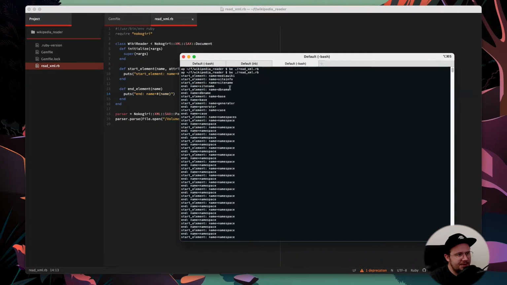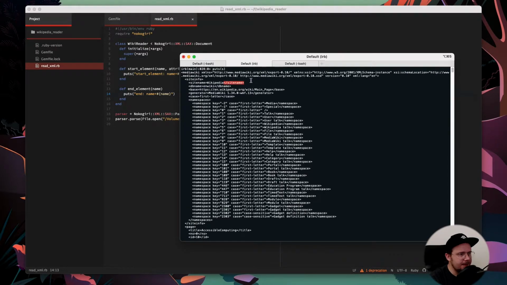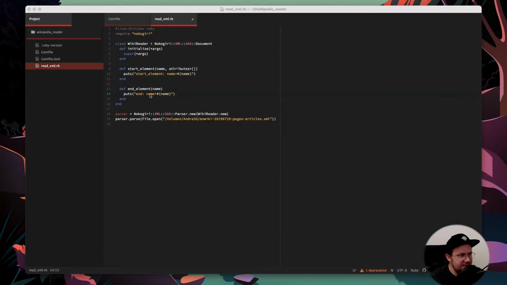So you see that this SAX parser is actually very simple. It just emits whatever it finds. So it said, well, I found a beginning of a tag, so I'm gonna call a function saying that there's a beginning of a tag. Well, I found the end of the tag, so I'm gonna call the function here that says that it's the end of the tag. All right.